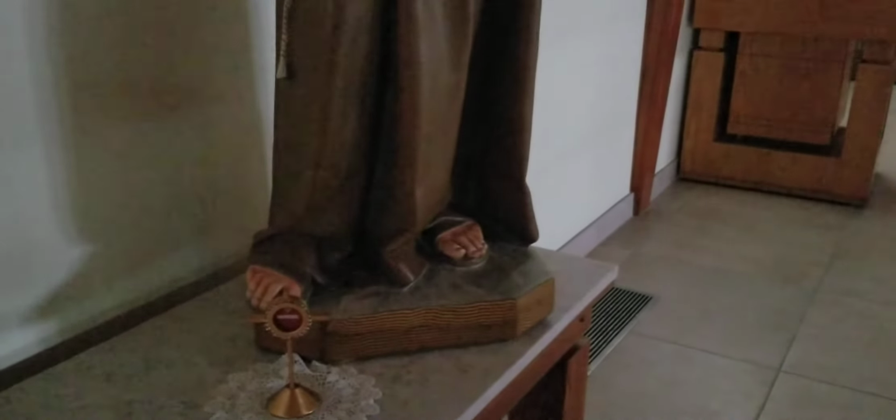And then I'm sure we're familiar with the woman who just touched the cloth of Christ, right? She said that if I could only touch his cloak, I would be healed of my bleeding. She was hemorrhaging for 12 years, and by touching the cloth of Christ, her hemorrhage immediately stopped. And our Lord said, your faith has healed you. So that's a second example.